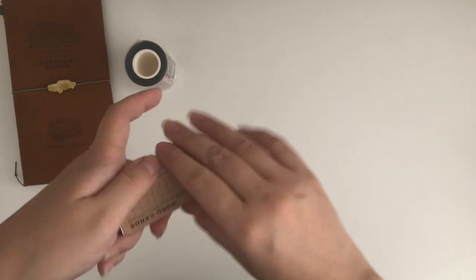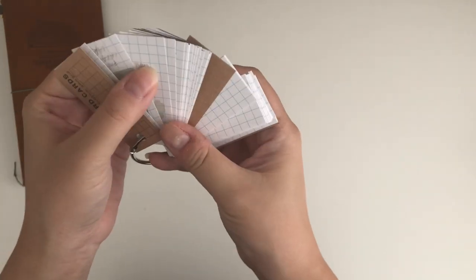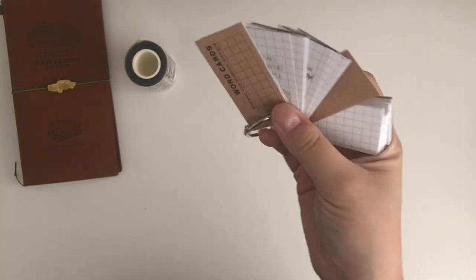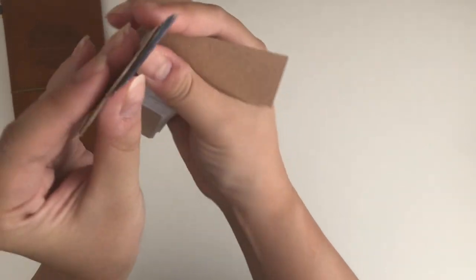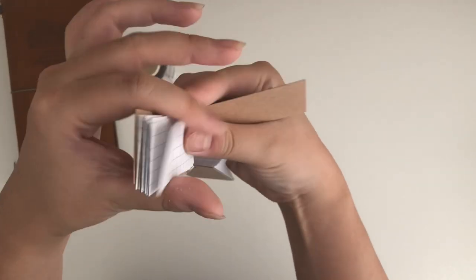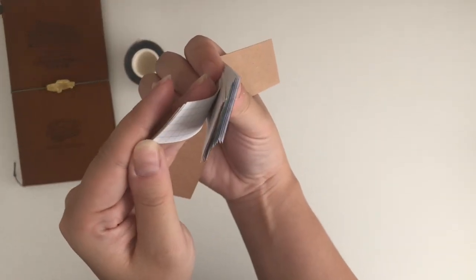Also, a tip that I picked up from her, I won't take credit for this. What you do is you actually run the color of the ink on the side as well. I don't know if you can see it because I don't own that much ink. The rest of these are actually still empty. But you can see the color from the edge. I just have this much. But you can see the color of it.